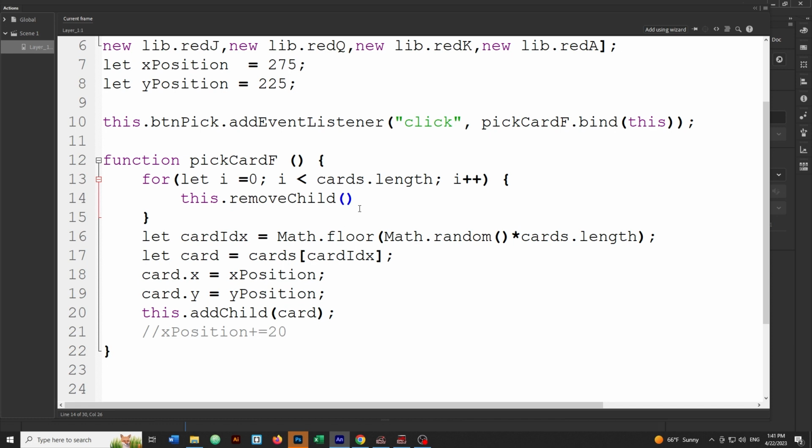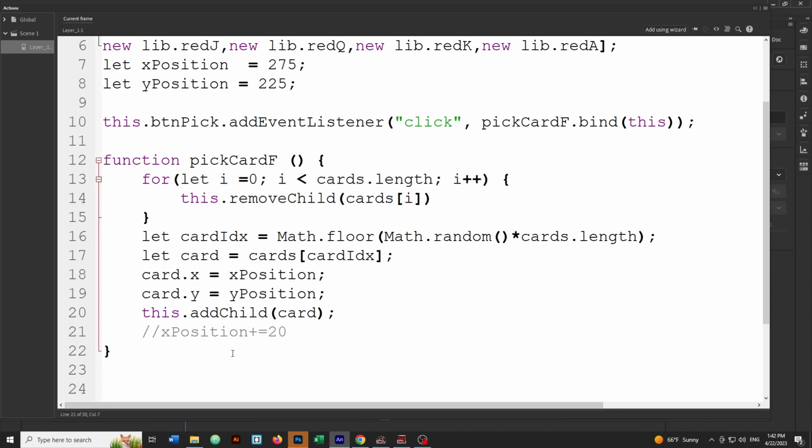So basically at the beginning we are going to remove all of the cards from the stage, even though only one card is going to be on the stage, but we are going to call a loop which is going to try to remove all of them. If I call this remove child on something which is not on the stage, it's not going to give me an error. So this is going to try to remove all of the cards, but only one card is visible, but there is no issue that others are not visible. Hopefully this makes sense.